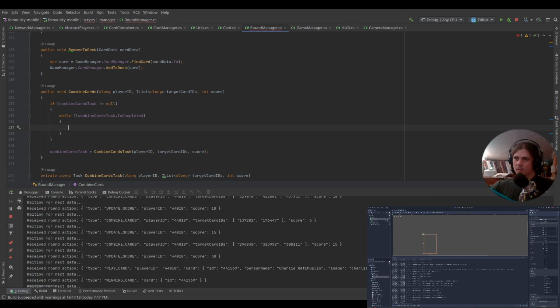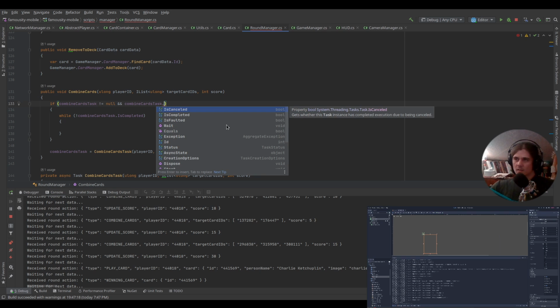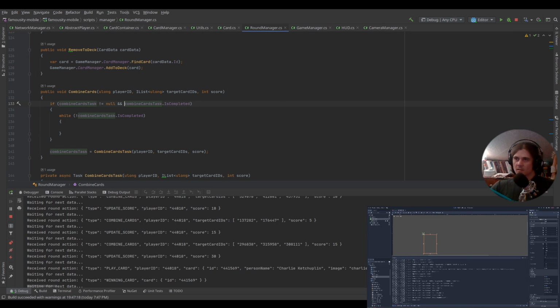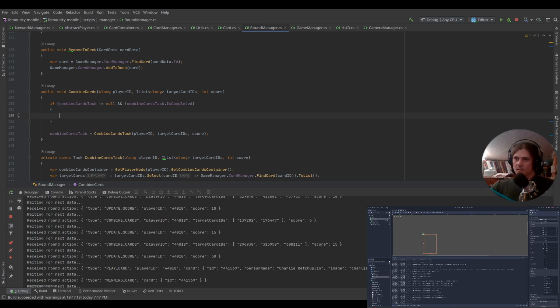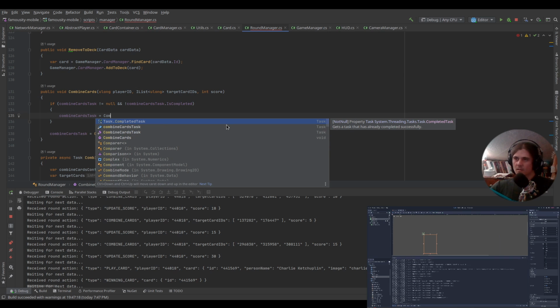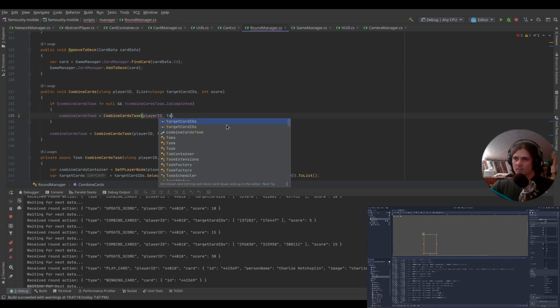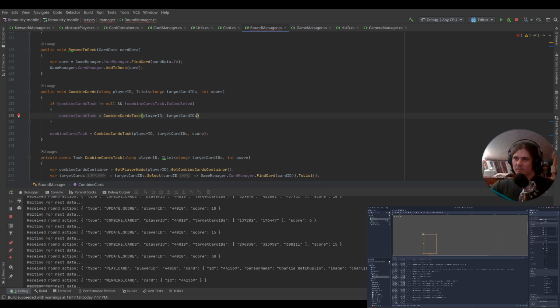Okay, so actually this should be, if it's different and combine is not completed, then okay, I really wonder if this is going to work.